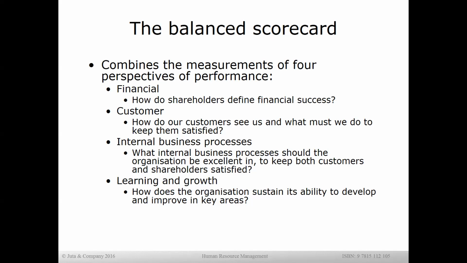So the customer is an important stakeholder whose needs must be borne in mind as we seek to see how well we are doing in terms of performance in view of the balanced scorecard. The third reason pays more attention away from the macro or external environment to the micro or the internal environment. The focus here is, what internal business processes should the organization be good at? And how do we keep both customers and shareholders satisfied with whatever internal business processes we are working at?